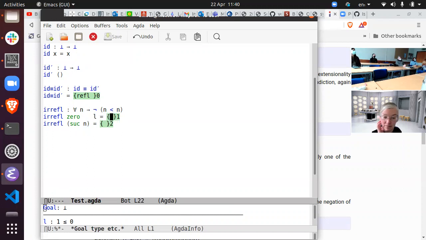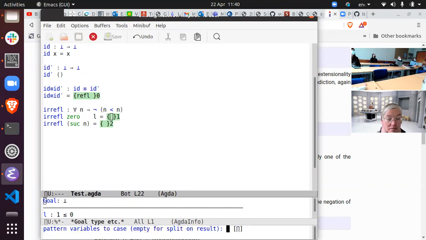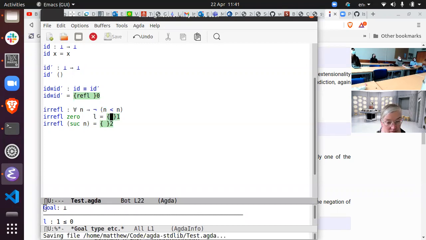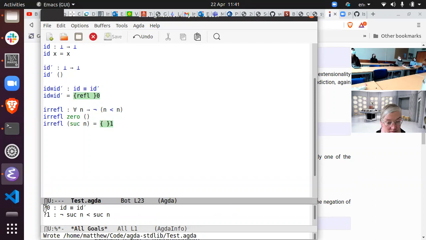Okay, so what's our proof? Well, a proof of 0 strictly less than 0 is actually equivalent to a proof of 1 less than or equal to 0, from the definition of strictly less than as suc of the left-hand side. We have something that's impossible. There is no proof of 1 less than or equal to 0. There is no constructor. So let's pattern match on L. And Agda says, okay, I can't possibly have a proof of 1 less than or equal to 0, so I can match it with the absurd pattern. Okay.